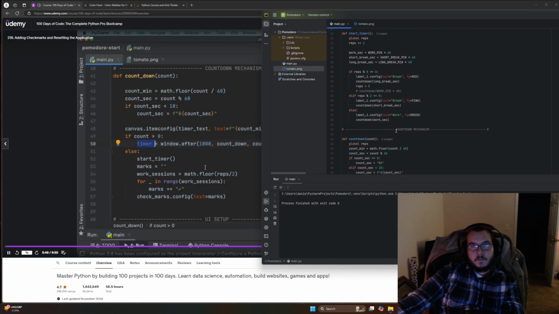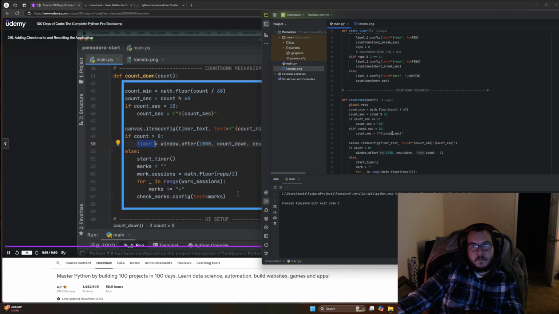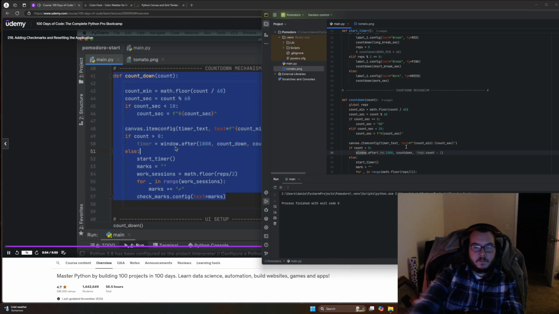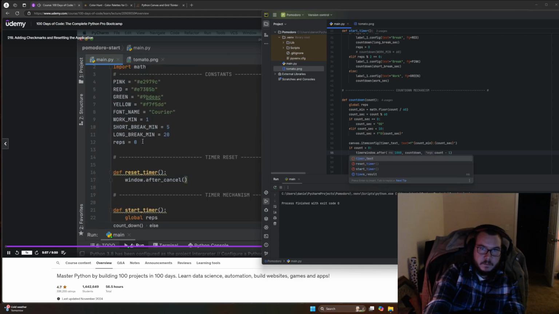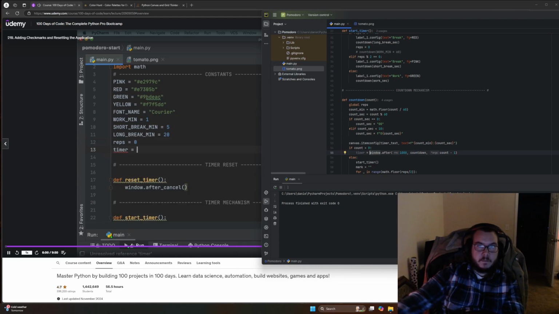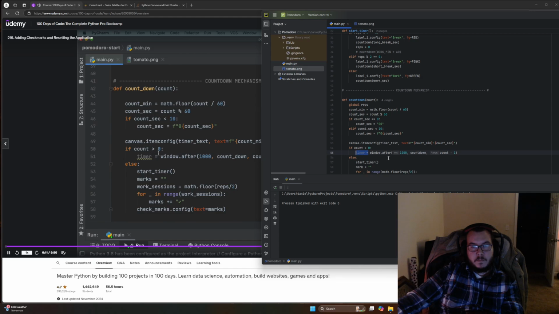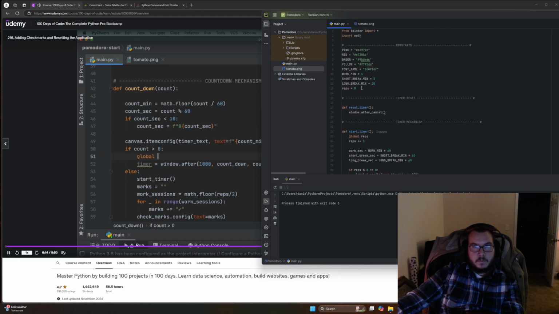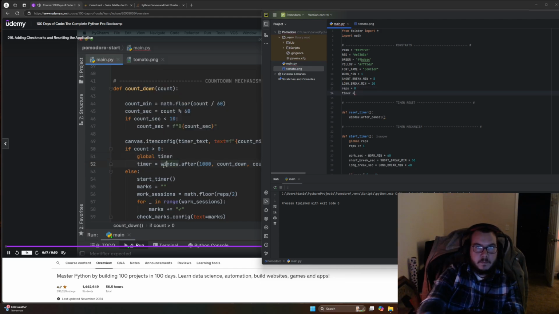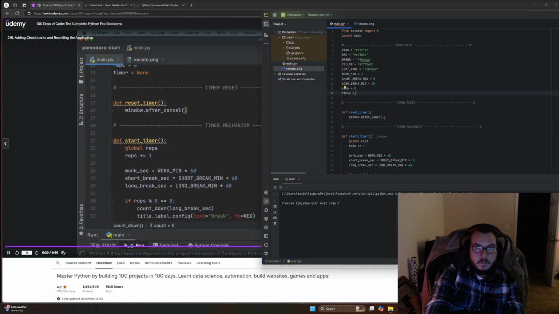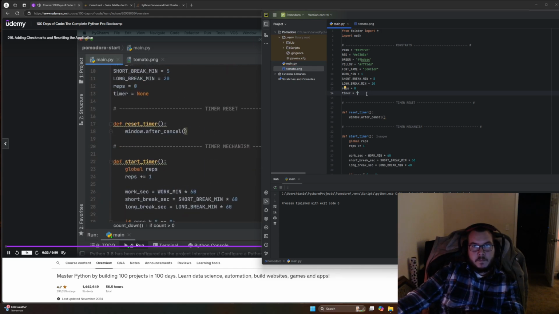But because this is going to be a local variable, because it's created inside this particular function, I actually have to bring it out. I have to make it a global variable. So I have to create it up here. But what value do I give it? Well, initially, it's not going to have any value at all. So it's going to start out as None. And then later on, I'm going to tap into that global timer in order to get it to hold on to this. Now then, once I want to reset my timer and cancel it, I can tap into this global timer and stop the timer.